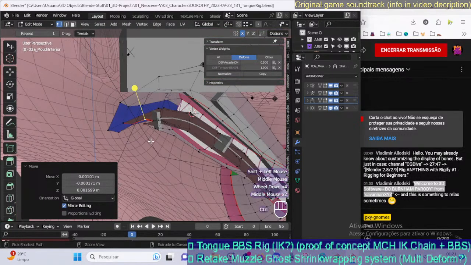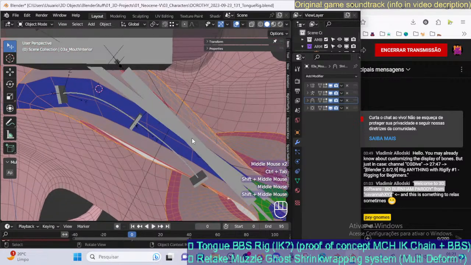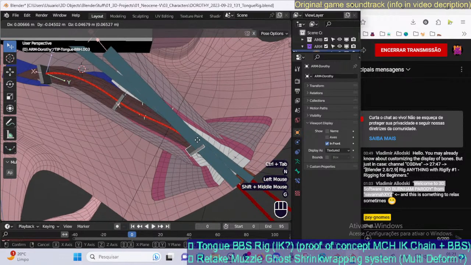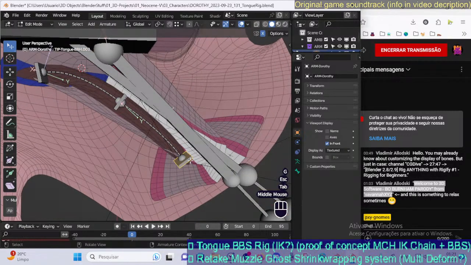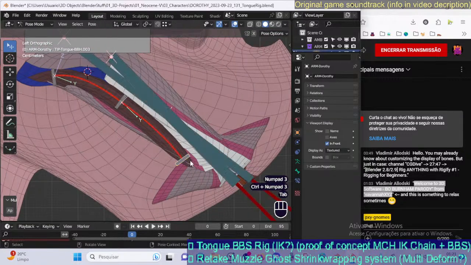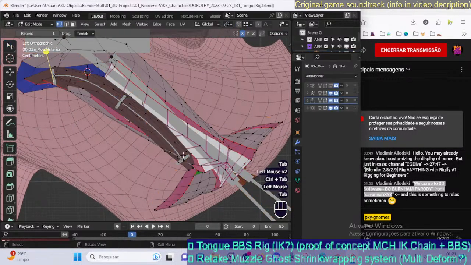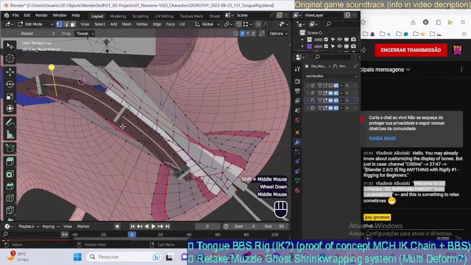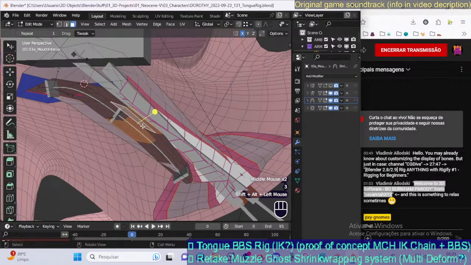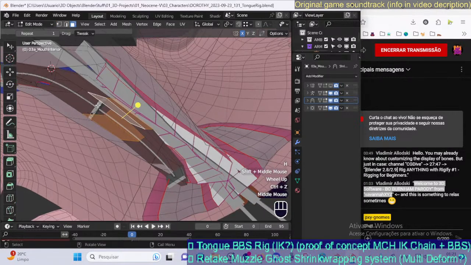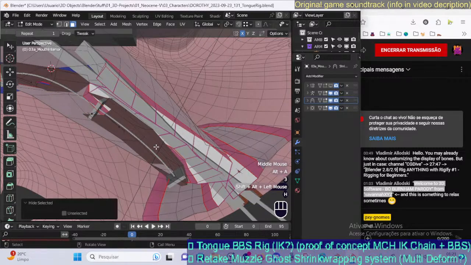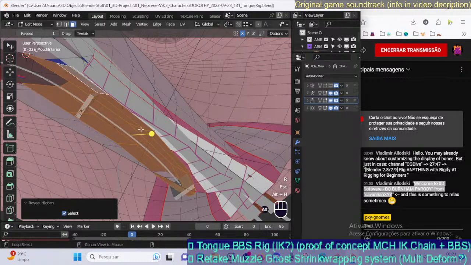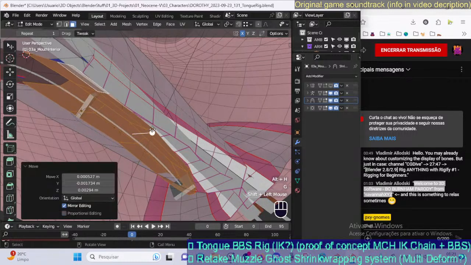Alright, so let's test again now. The tongue is actually getting some basic interpenetrations with the, here, so why is this occurring?